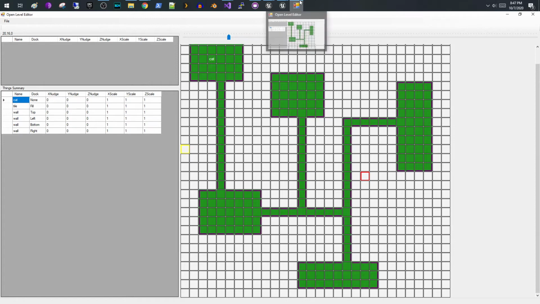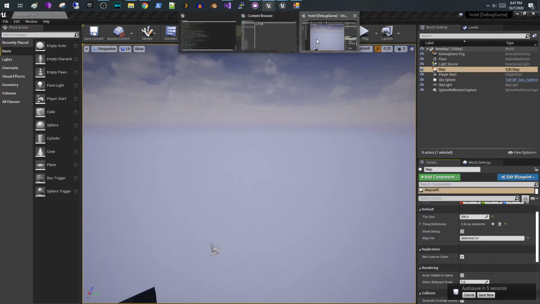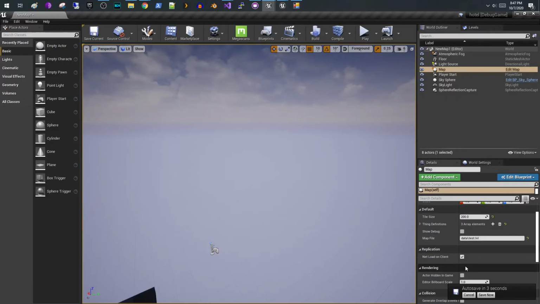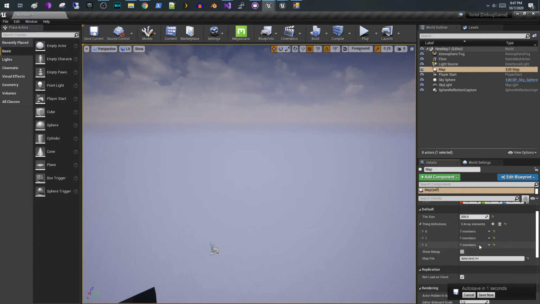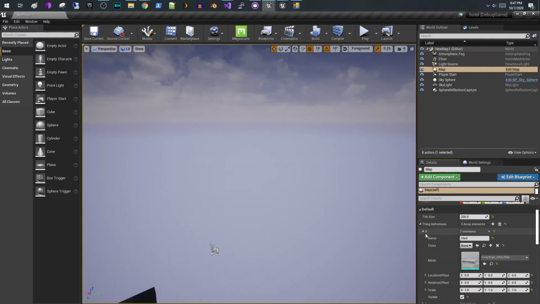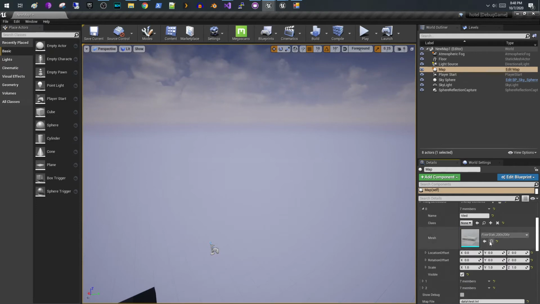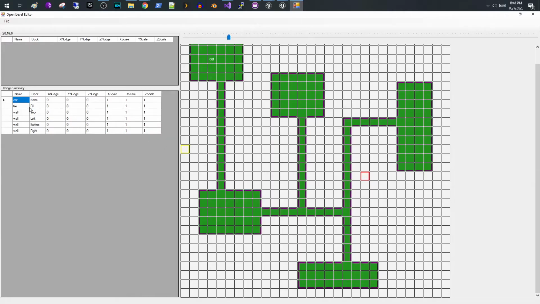Well, over here in the Unreal side of the house, I have a list of things that are defined for this actor. If we look at it, this example right here is a floor, but you notice the name of it is called tiled. So instead of tiled, I'm going to name it the same thing that I named it over here, which is tile.